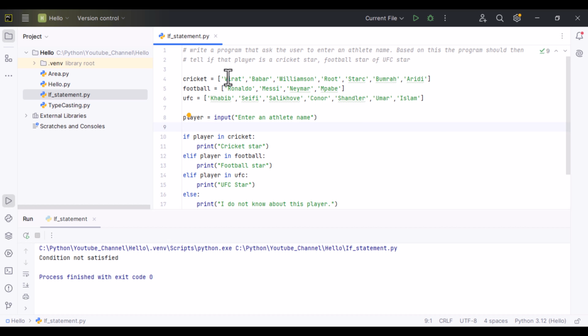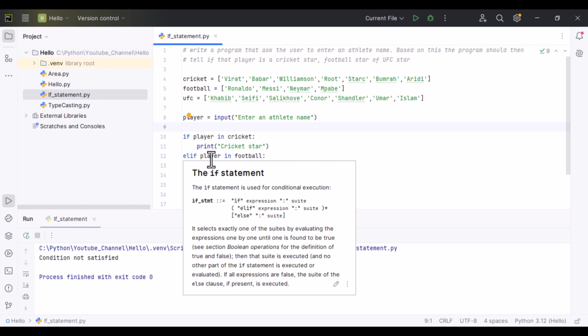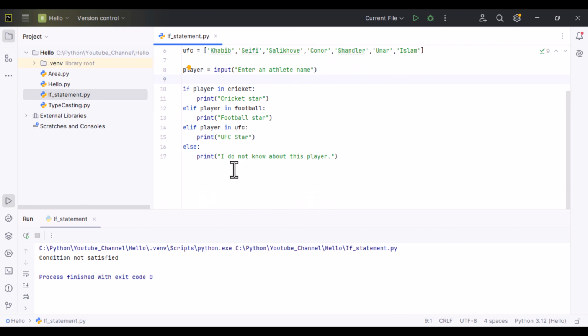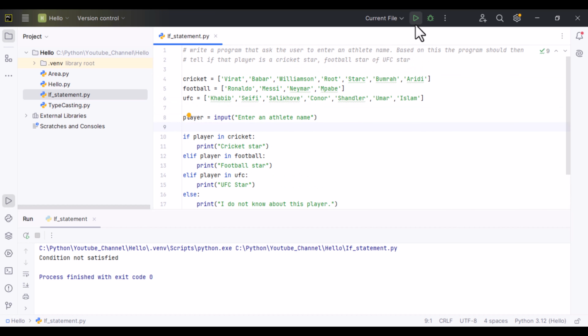If it is in cricket, it will tell that it is a cricket star. Now in the elif block we say that if the player is in football, print football star. If the player is in UFC, print UFC star. And if we type some other name which is not in the list, it will print I do not know about this player. Let me run this program.